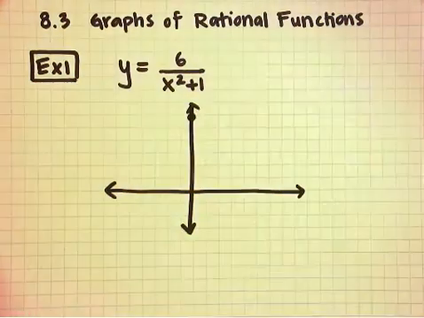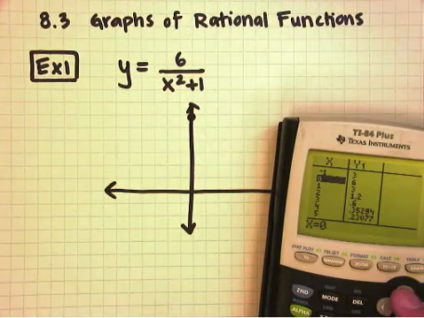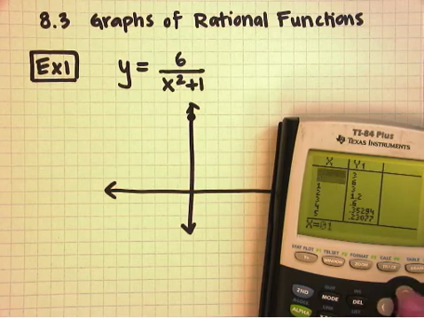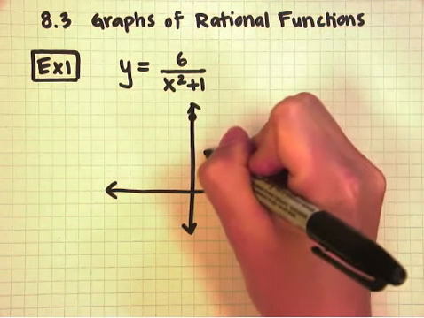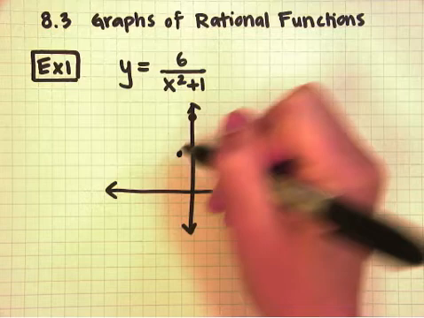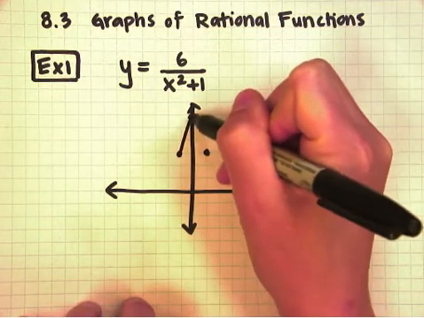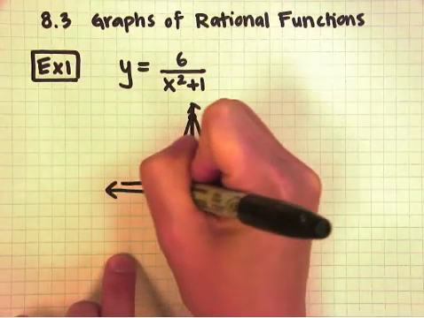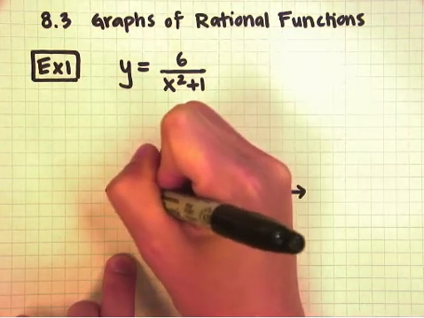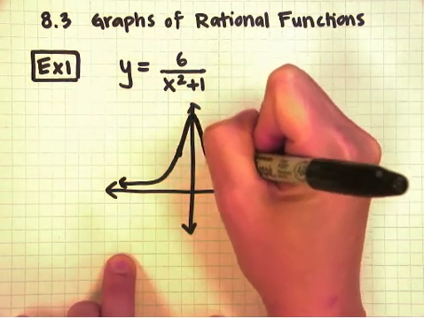And then if I look on my graphing calculator, I'm going to just take a couple other points to make it look accurate. So I've got -1, 3, and 1, 3. So I go over 1, up 3, back 1, up 3. And then I can tell that this is a curve. And it seems to me like the x-axis is a horizontal asymptote.